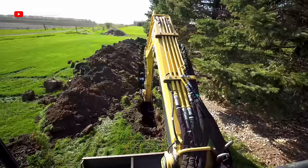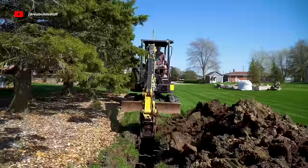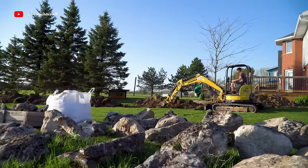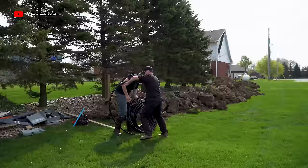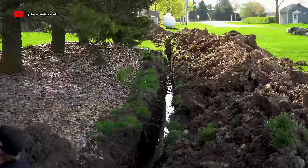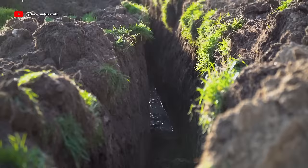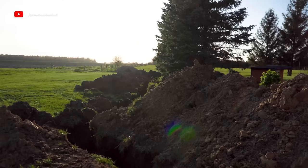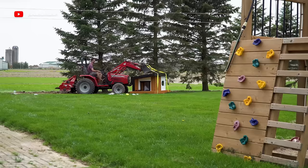Before digging the actual body of the hot tub, I dug a five-foot-deep trench from the house back to about the end of the evergreen trees. This runs the main electrical to a sub-panel in the backyard, a water line for future builds, and backfeeds another line up to a post closer to the hot tub with two 20-amp GFCI outlets. I had this done by licensed electricians — it's too permanent to get wrong when it's five feet underground.